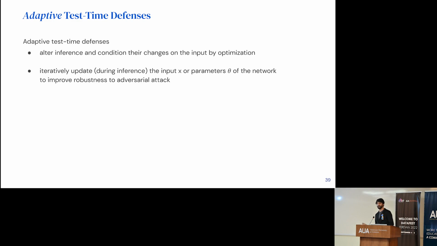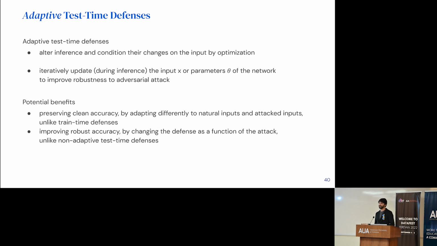And this iterative kind of update during inference tries to improve the robustness, meaning it tries to prevent attacks from making the model wrong. The potential benefits are that we might still have as good a model on the clean data, right? Clean data meaning data without attacks. Because a side effect of existing defenses is that they can often make the model more robust against attack, right? Less errors on attack, but actually on normal data, because hopefully the whole world isn't attacking all of the time, the models are actually less accurate. It's this trade-off, more robustness for less accuracy. But if we're changing at test time, maybe we could keep the accuracy and also boost robustness. That's the hope.